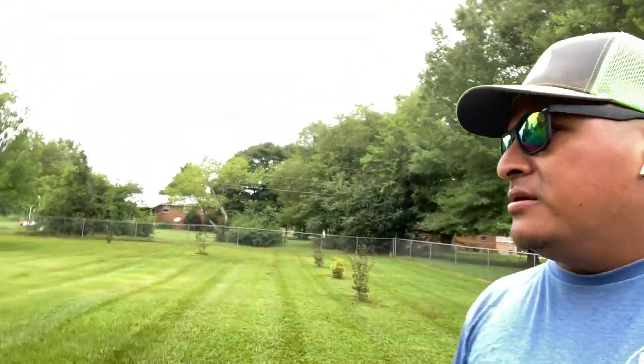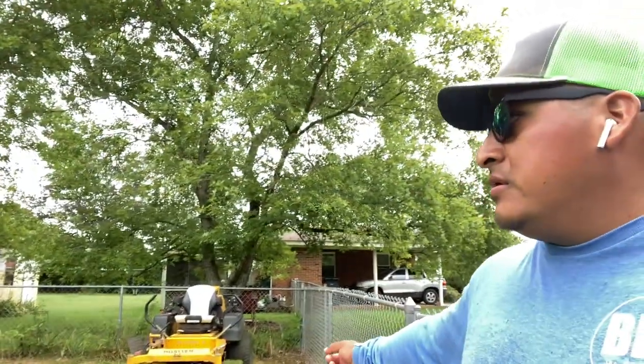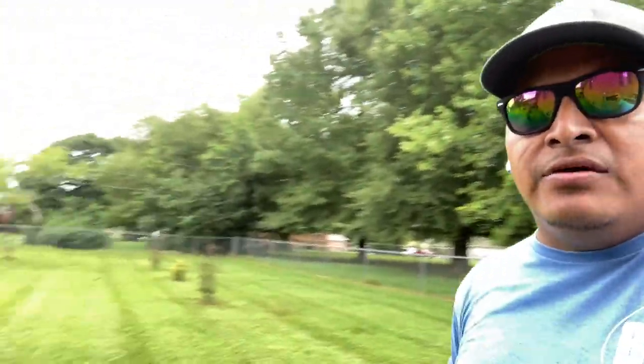Got done with the backyard. As you can see, I used the Hustler Super Z Hyperdrive on the backyard because it's bigger, and we use our bigger mower on the bigger spots.